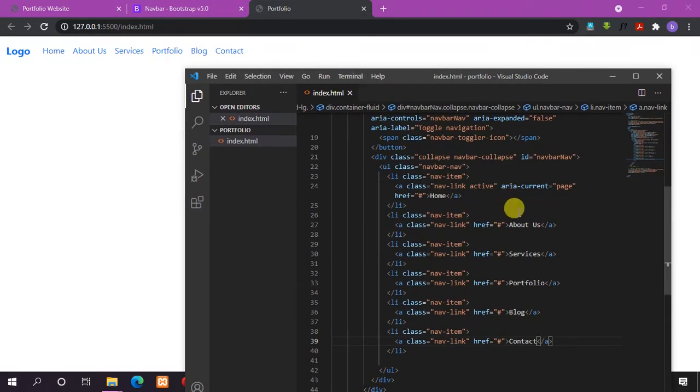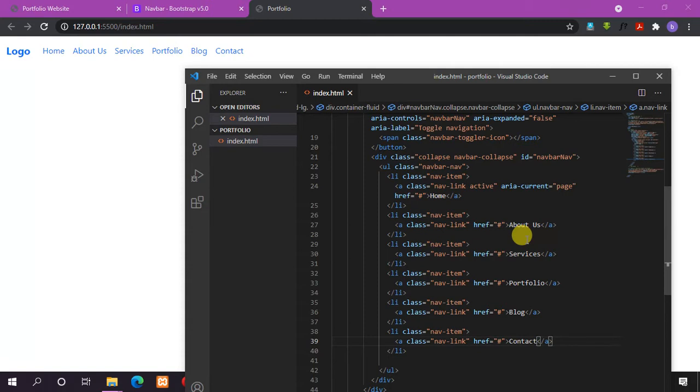Then as you can see, these icons are all placed on this side. So we will move it to this side. We will give some margin to the left, and in Bootstrap the margin for left is ms, margin start.